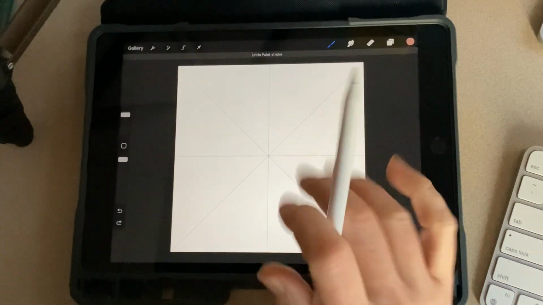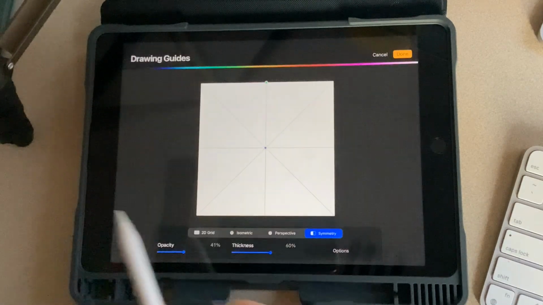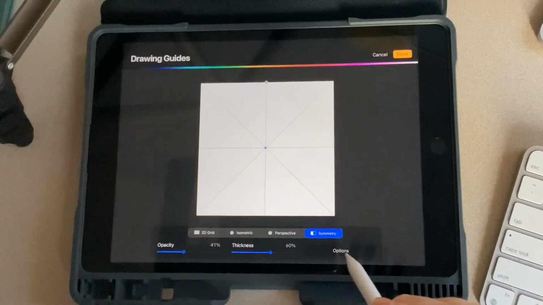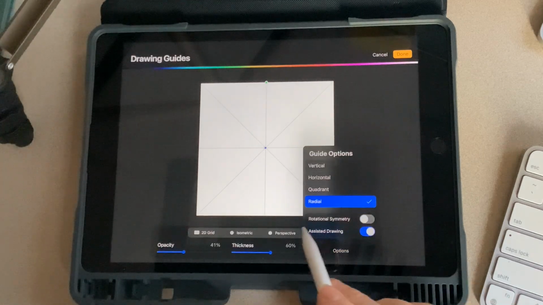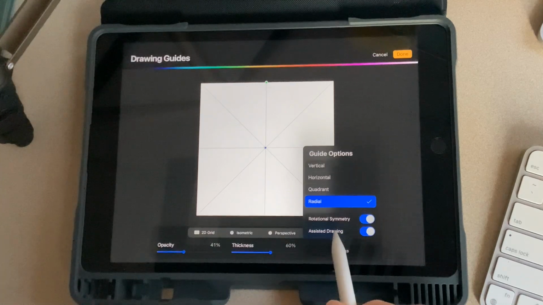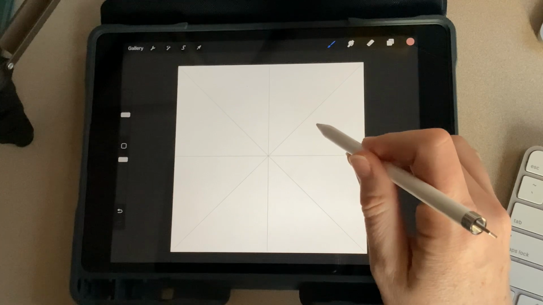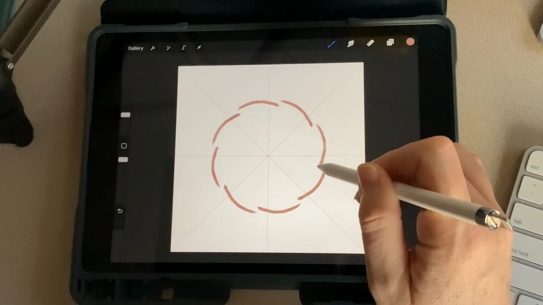Then there's another option when you choose your canvas tools and you go to your drawing assist, symmetry options, called rotational symmetry. So when you turn rotational symmetry on, that will just recreate everything in a circle.